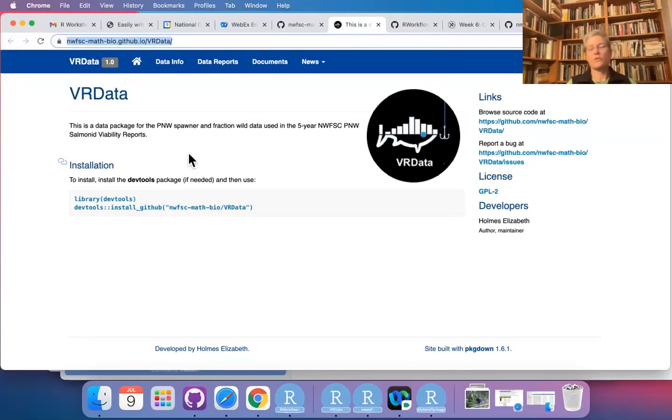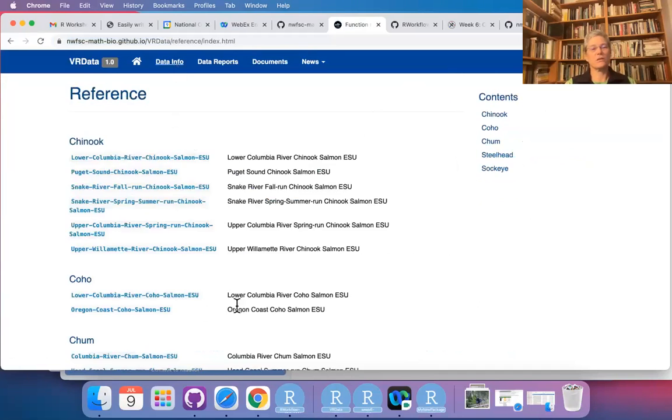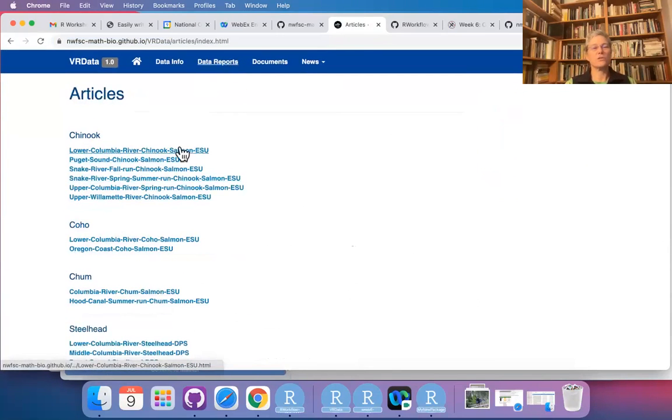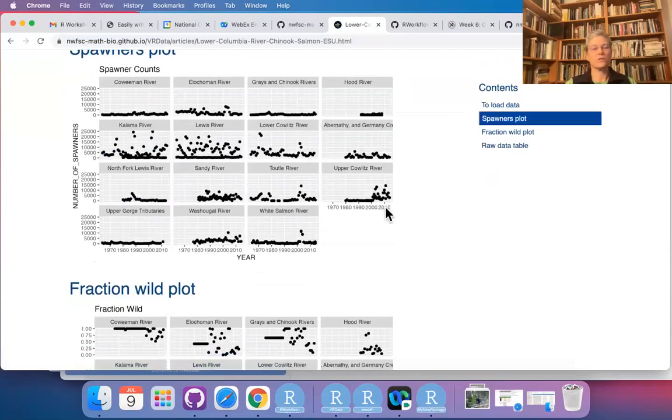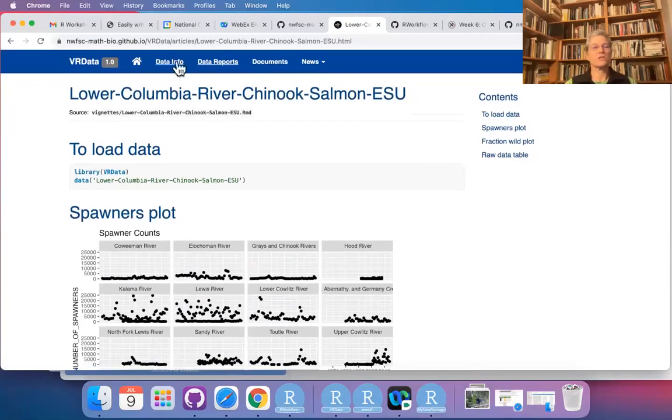This is all data from the 2015 viability report. And you can see here it has all the data here. And then it has data reports, information on the data. Okay, so that's all cool. So nice.